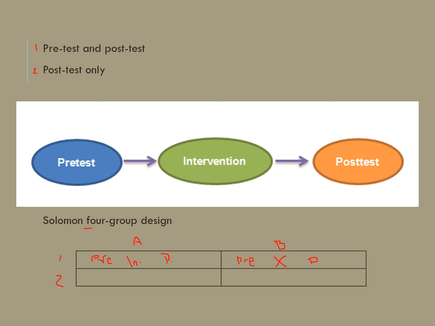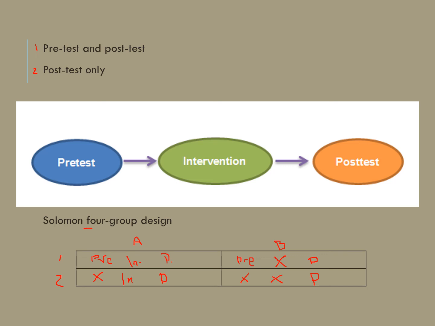And then in this bottom group here, they don't give people pretests, but they do give them the intervention. And then they give them the post-test, okay? And then in group B over here, man, these guys are really hung out to dry. They don't get the intervention, and they don't get a pretest. Oh, let me put the X over here too. All they get is a post-test. All we're trying to see is where did people start out, because they didn't get anything else. So that's how this works.